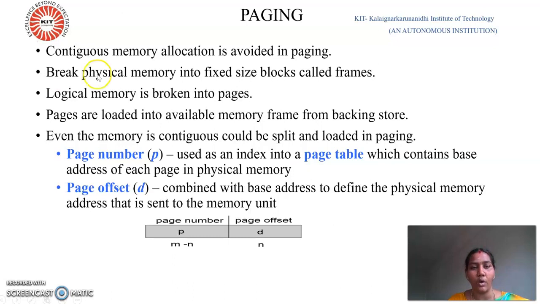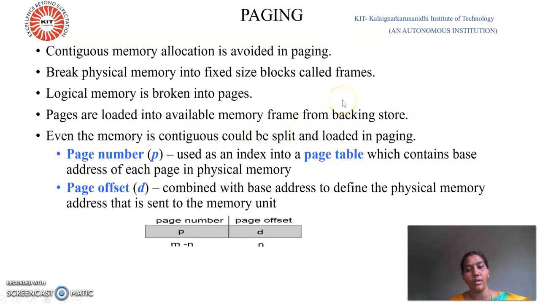Your physical memory, the main memory, is divided into frames, and your logical memory is broken down into pages. Your logical memory is the process that you are going to load into main memory, and the frames are the main memory segments. The pages are loaded into available memory frames from the backing store.